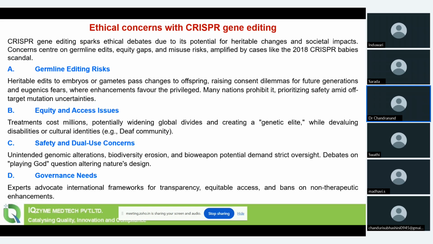Now, as I mentioned earlier, there are ethical concerns with CRISPR gene editing. We also know that if this technology falls into the wrong hands, it could be misused. Live examples of these kinds of activities were found during the US invasion of Iraq, when weapons of mass destruction were destroyed. At that point in time, it was technologies like these that were used to develop new bioterrorism microbes, intended to be used against humans, and these are the kind of pitfalls that such technologies have.